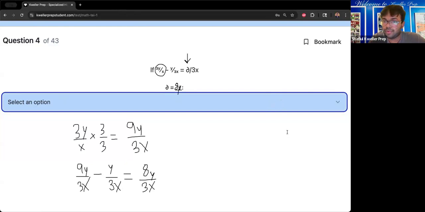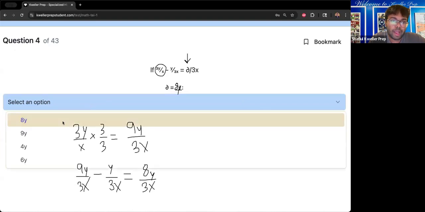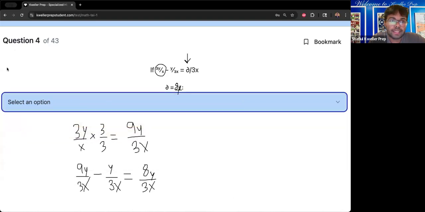Someone said, can you explain it more? What do you want to know more specifically? The idea here is we want to solve for that variable, this variable up here. So I know that all the answer options are in terms of y. So what we have to do is we have to combine the same denominator, right? So you see how this denominator is x, this one is 3x, and the last one is 3x.